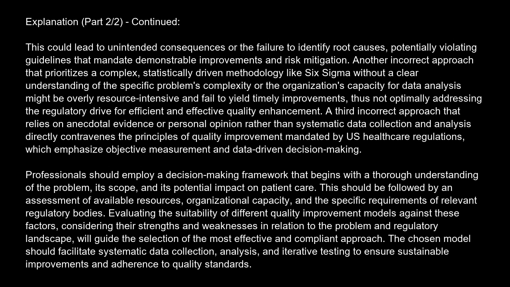Professionals should employ a decision-making framework that begins with a thorough understanding of the problem, its scope, and its potential impact on patient care. This should be followed by an assessment of available resources, organizational capacity, and the specific requirements of relevant regulatory bodies. Evaluating the suitability of different quality improvement models against these factors, considering their strengths and weaknesses in relation to the problem and regulatory landscape, will guide the selection of the most effective and compliant approach. The chosen model should facilitate systematic data collection, analysis, and iterative testing to ensure sustainable improvements and adherence to quality standards.